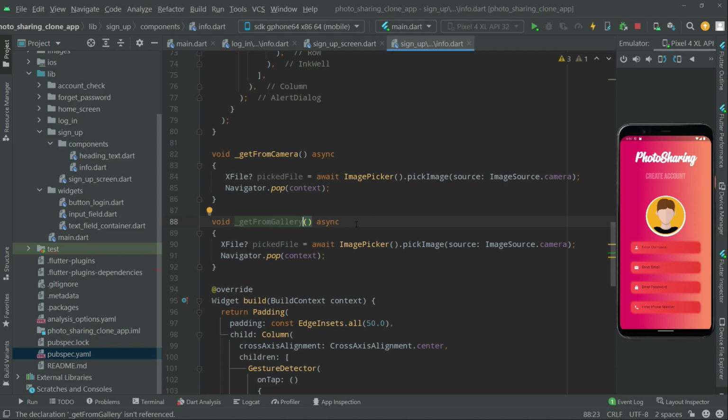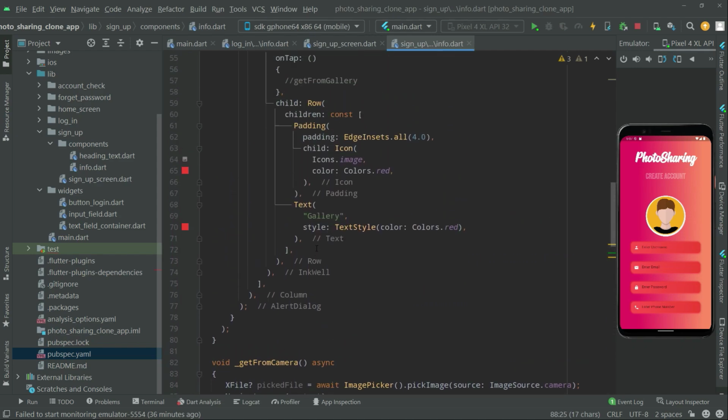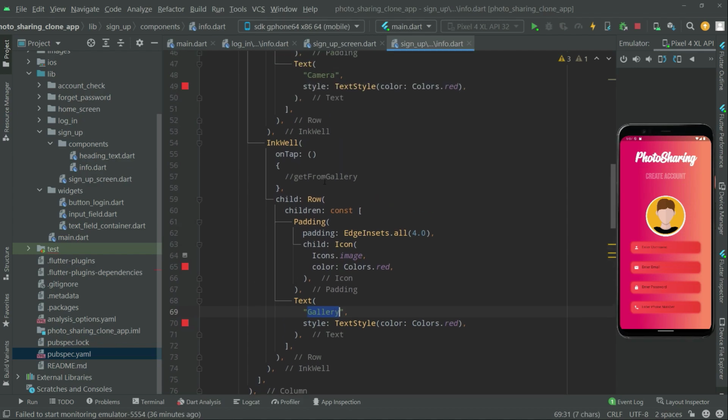As you guys can see, all the working will be the same. In here we will have a gallery, and also the Navigator to remove the dialog. Now simply copy that from here, go above, right in the gallery one, remove that comment, paste the method, and put a semicolon at the end.